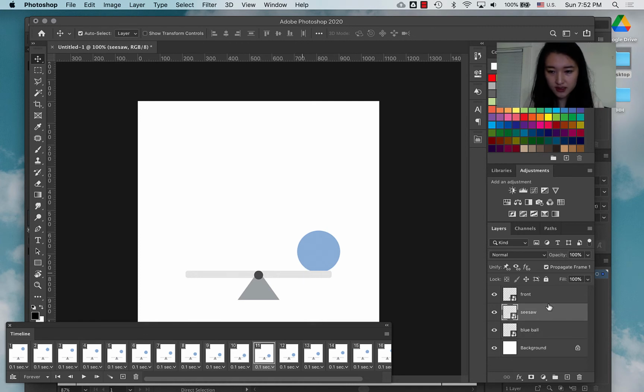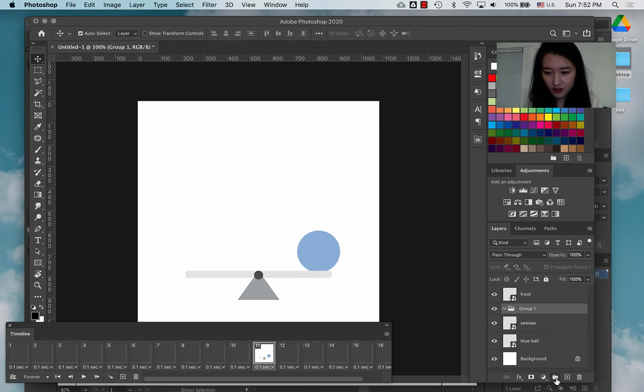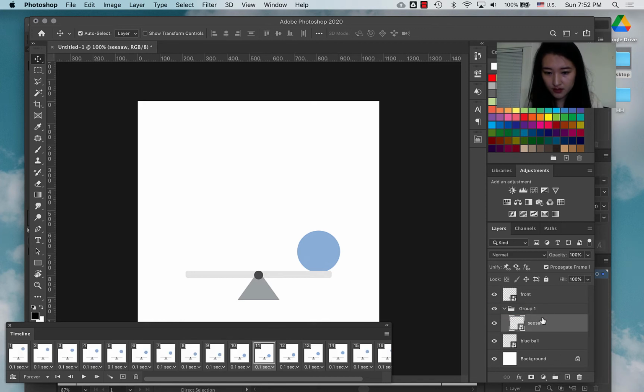So what I'll do is group this seesaw into a group. This is when it's flat, but I'm going to make a new layer like this, Command J, or you can click and drag it to the plus sign.